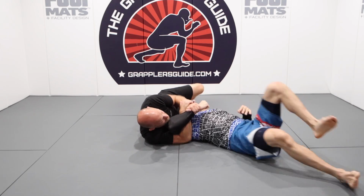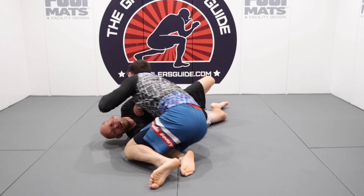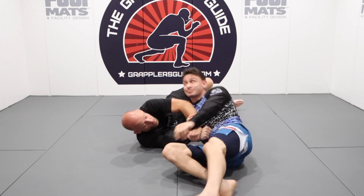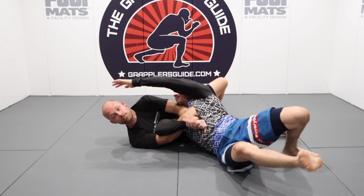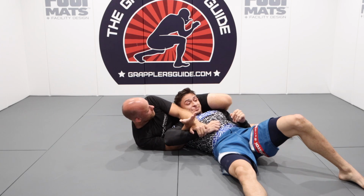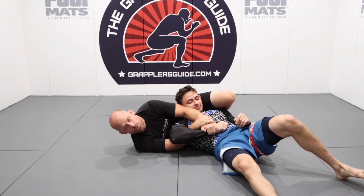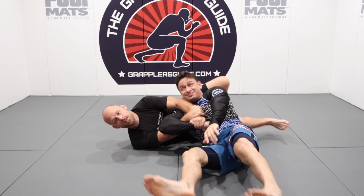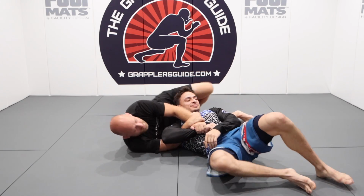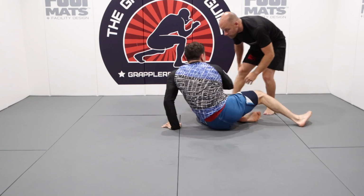So when he goes to turn, look, I'm trying to stop him. I cannot stop him. I'm going to have to bail out, or when he goes, boom, look, I put his hand to his stomach. It's such a big difference. He feels a big difference. As soon as I do this and I put his hand to his belly button, his ability to turn into me highly decreases.